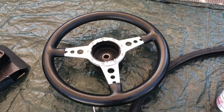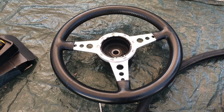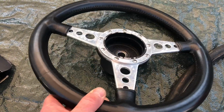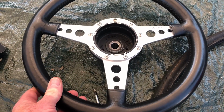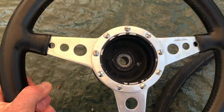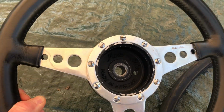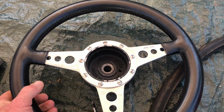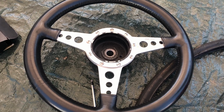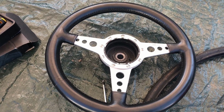Okay, so Harry's been working on the MG BGT. As many of you know, it's the Triumph Stag Support Vehicle, and here is his very nice Motolita steering wheel, which looks great in the spring sunshine. The issue with this car in recent months is that as you grip hold of the wheel and pull it towards you, it actually jolts by about 3 or 4 inches towards you, which is very disconcerting when you're driving it, and obviously not very good. So Harry has been looking at the reasons behind it, and he's got the steering column out, and I'll just show you what he's found.